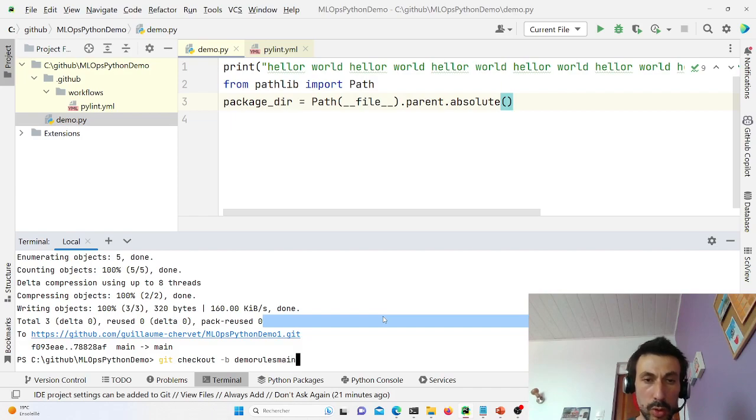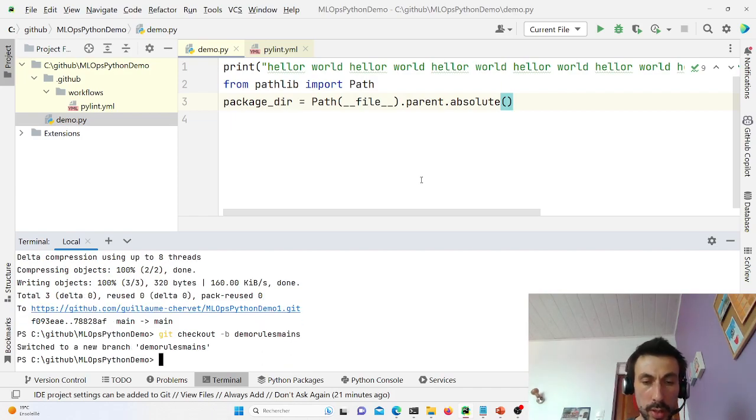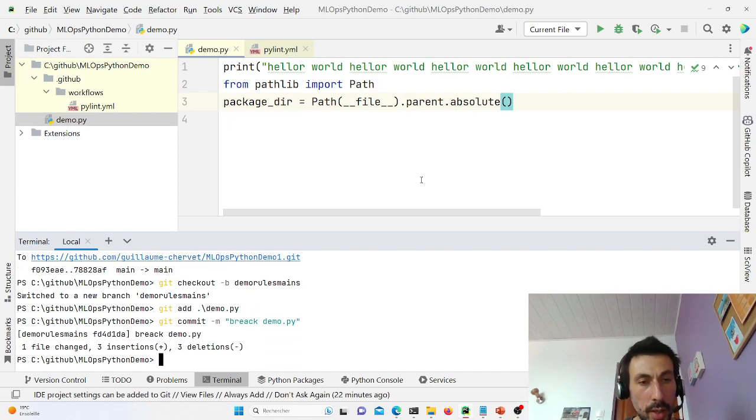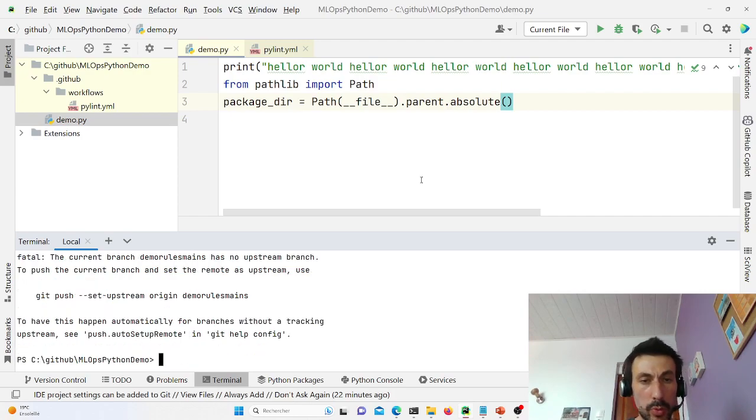It's not very pretty, but what I'm going to do is git add demo.py. I'm going to do a git commit -m, and as a comment, I'm going to put break demo.py, and I'll do a push of my new branch.